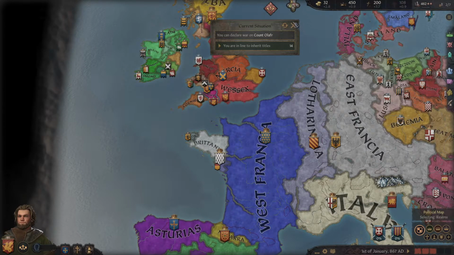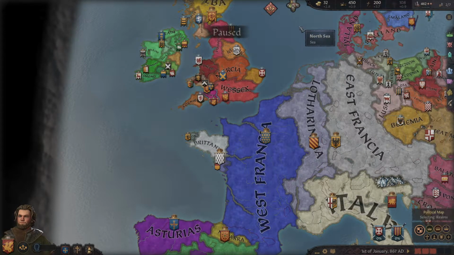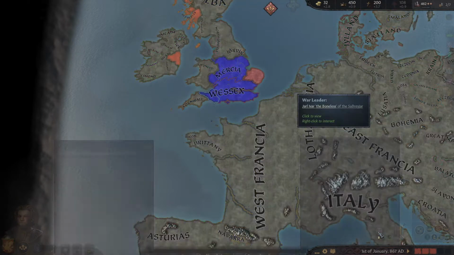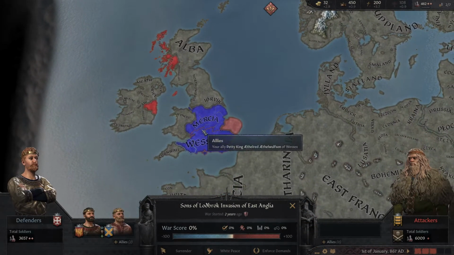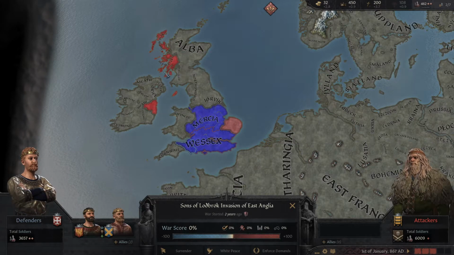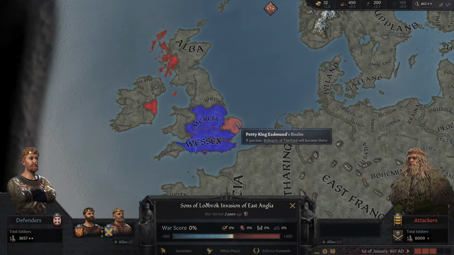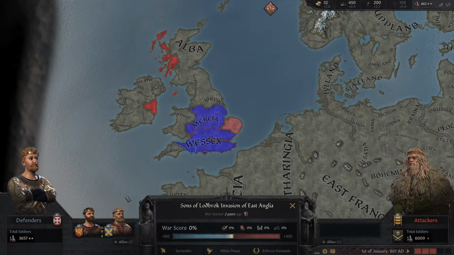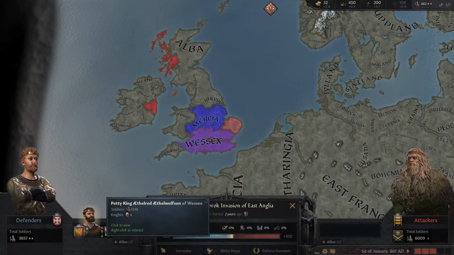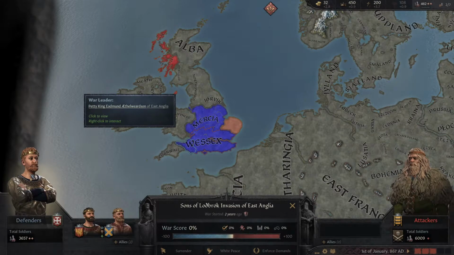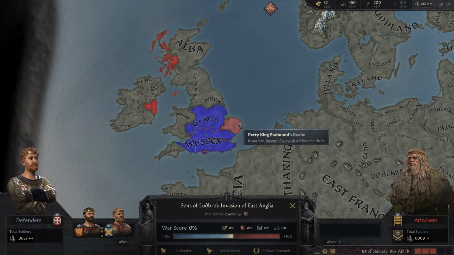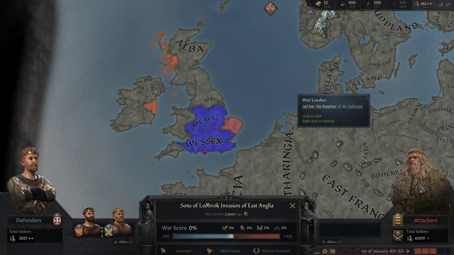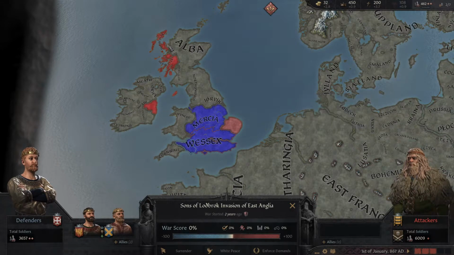So right now there's not much that we need to do with the messages. We're currently involved in two wars. In this first war, you can see the blue is our allies, the red is our enemies. We've got the Petty King of Mercia, which is this guy, and when you click on it, it turns purple. And then there's the Wessex one, and the defender here is East Anglia, which is this guy. He's the defender. The attacker is Jarl Ivar the Boneless, which is all of this up here in Scotland, the Isle of Man, and a portion of Ireland.